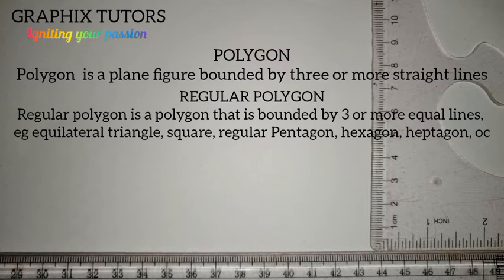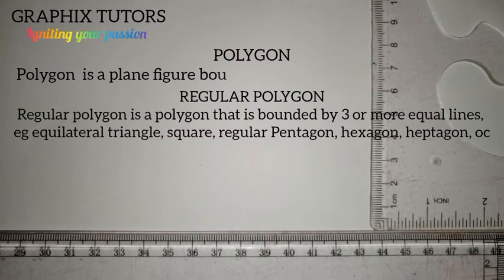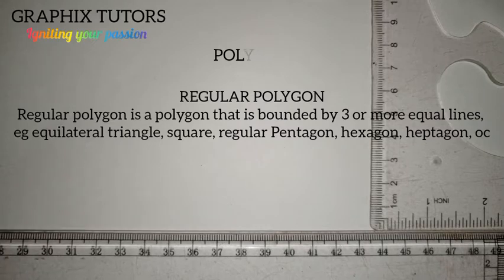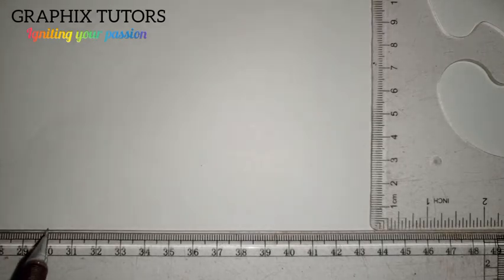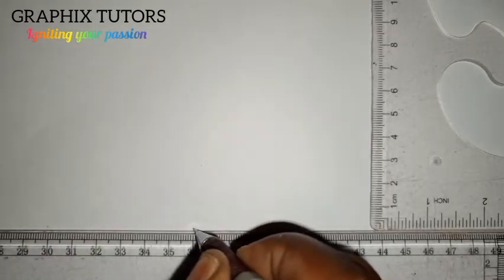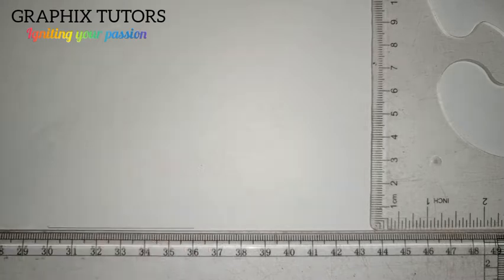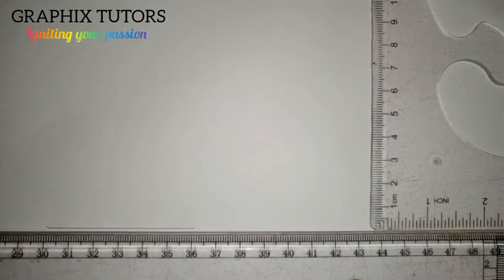Like for example, let's take this. If I am to draw an equilateral triangle, we know that in an equilateral triangle, all the sides and the angles are the same. So let's assume that the length of the equilateral triangle is 60. So I'll be starting from 30, right? And I'll be ending at 6. So from 30 to 6 is 60, right? And I'll term that point A, and what?